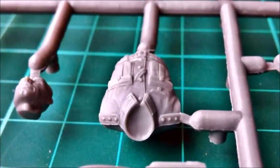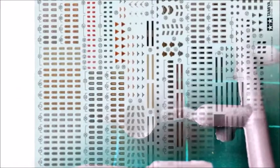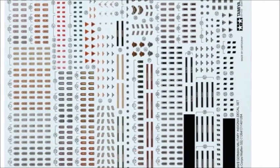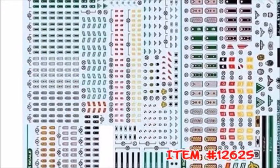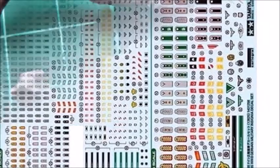Take a look at these shoulder badges. I guess it'll be worth the money to buy decals for these figures, for example those by Tamiya. Keep in mind that all Waffen SS insignia are removed or blocked out if you buy them in Germany. Well, for this set you won't need them.